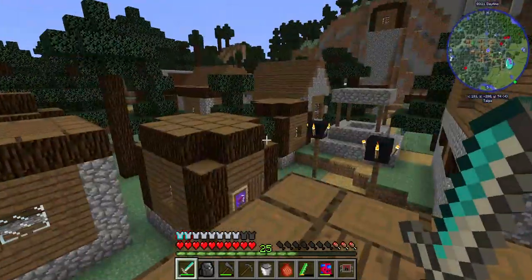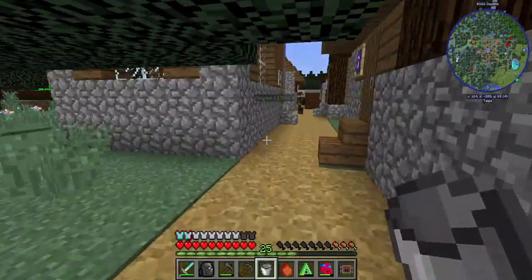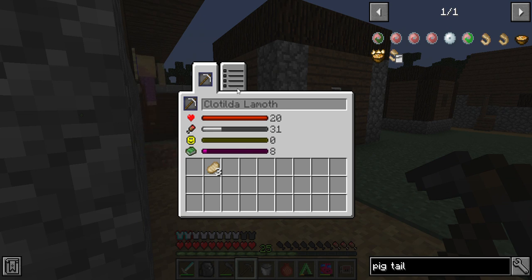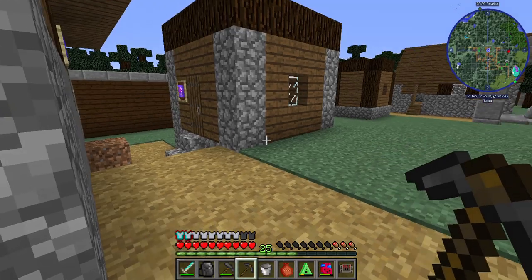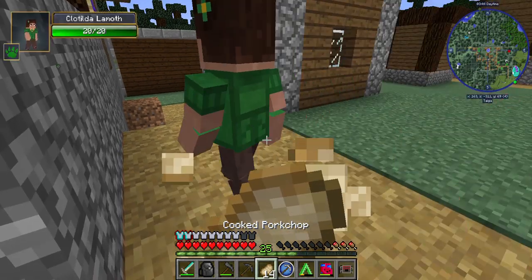Let's check his stats. I'm a little curious. Where you at, nitwit? There you are. So he has no happiness. He has cooked pork chops. Read in library and visit tavern is all he can do. I wonder if I could... Well, let's see if it works. Because right now, he's a miserable person that's just eating food.